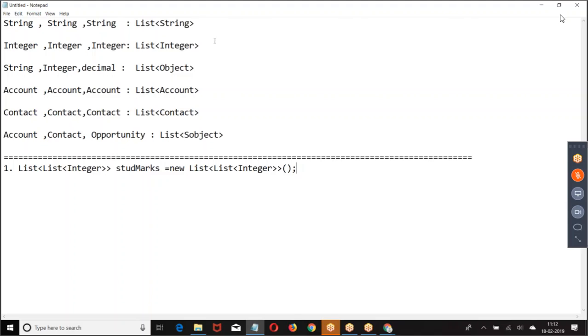If you take integer, it is a list of integer. Suppose I have list of integer, you take list of list. If it is an integer, you have taken list of integer. If it is a list of integer, it is list of list of integer. Then how do you insert the data? List of integer marks.